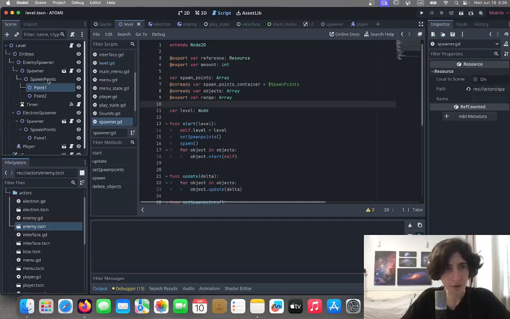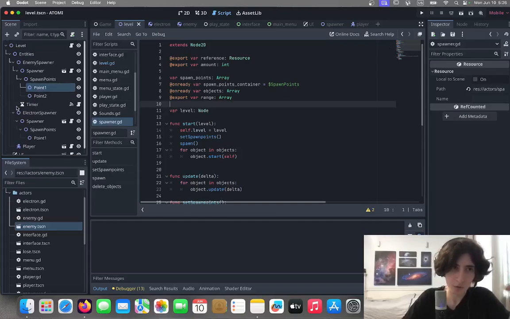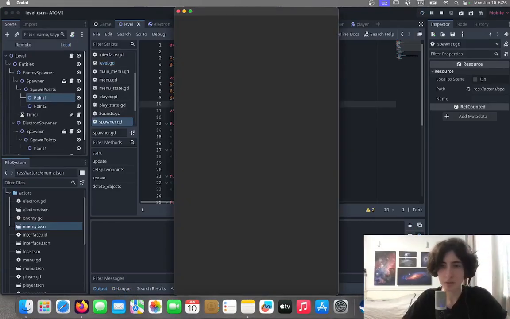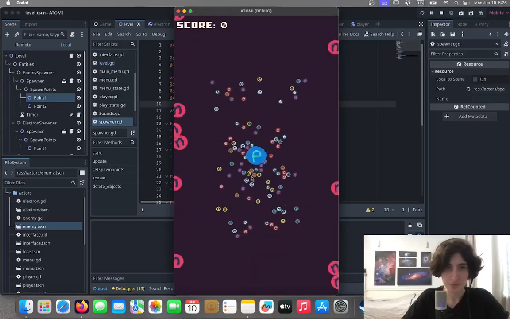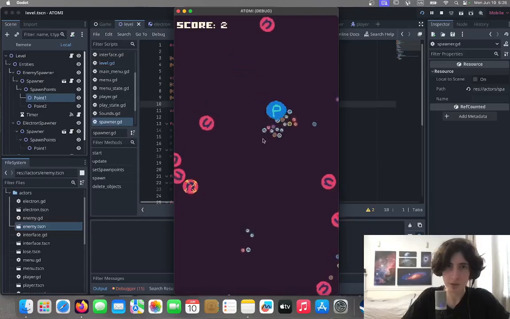So that is the way that the spawners work, and the only difference between these spawners logically is that one of them should spawn once per interval and the other one should spawn only at the beginning, right? Because our electrons only spawn at the beginning. There's a set amount of them. There's no way of destroying them, so there's also no need of creating new ones. So that's what we're doing here. But our enemies get destroyed, so we need to spawn new ones.